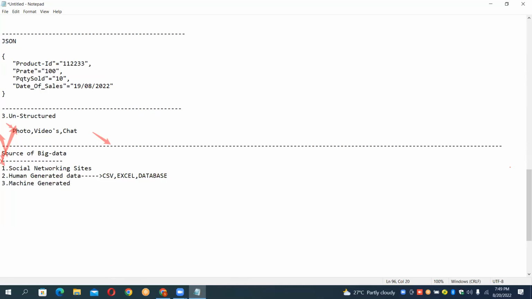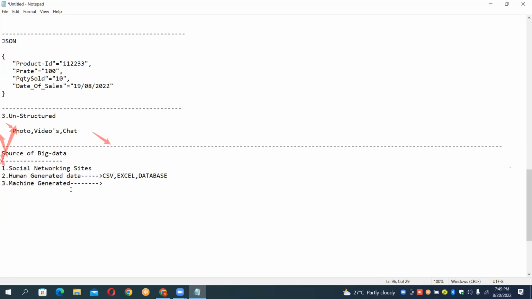Guys, apart from the data generated by the human being and the data we got from the social networking sites, we also have data generated by machines. So what are the machines which generate the data?